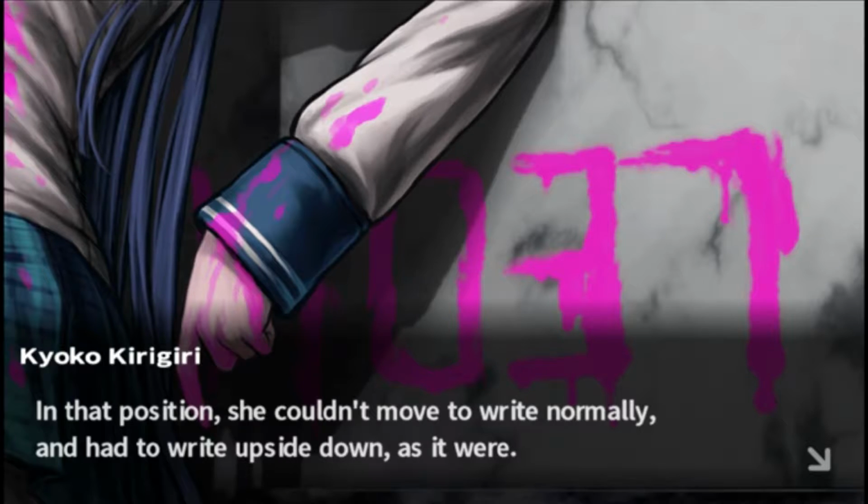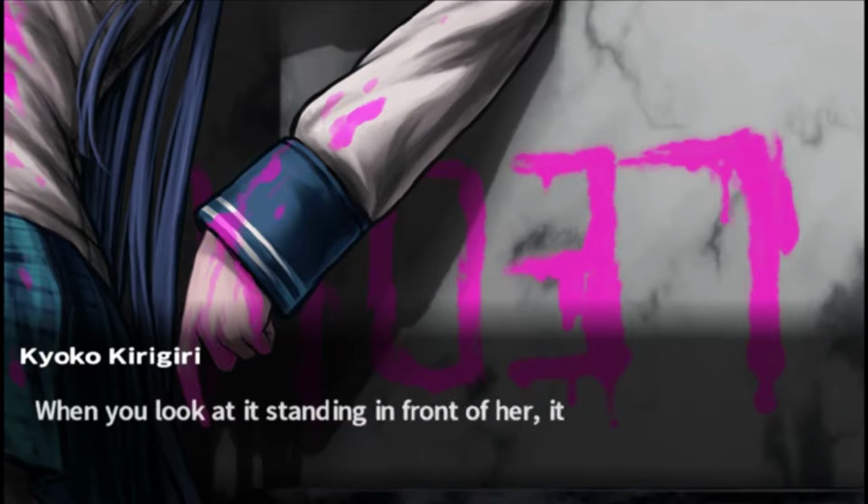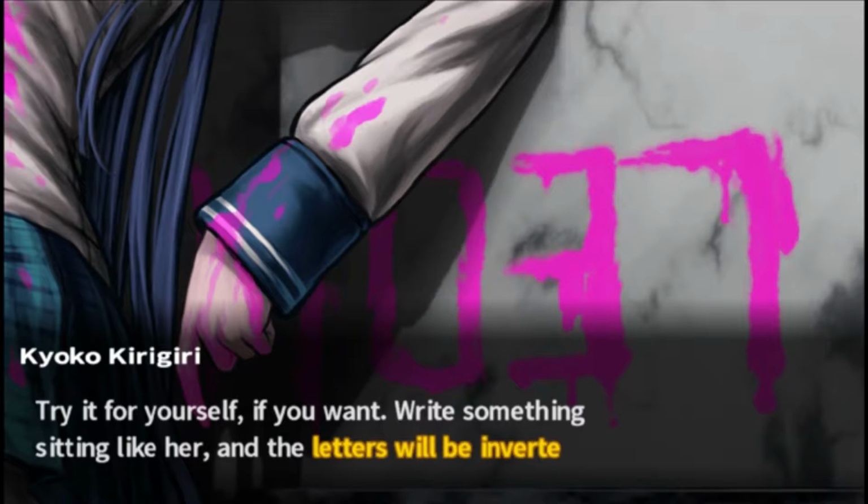She certainly is a terrible person. She's also just terrible at spelling. Upside down, I don't know. I mean, fighting upside down. I guess running upside down with a broken head. Yeah, fair enough. And as a result, when you look at it standing in front of her, it ends up getting flipped. Try it for yourself if you want. Write something sitting like her, and the letters will be inverted. I'm not doing that. Get someone to stab you and then write something like she does while bleeding to death.